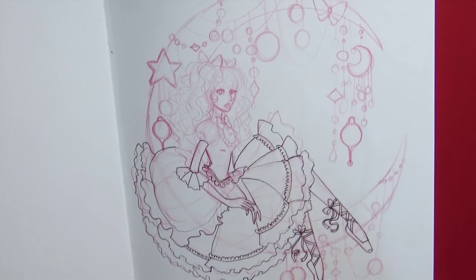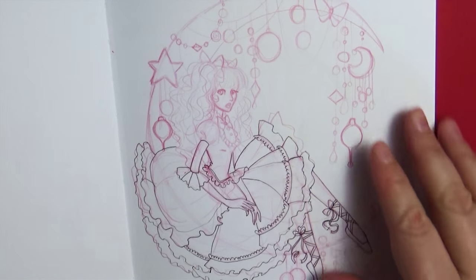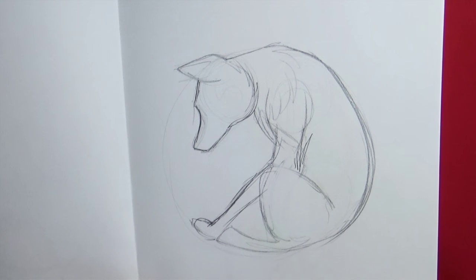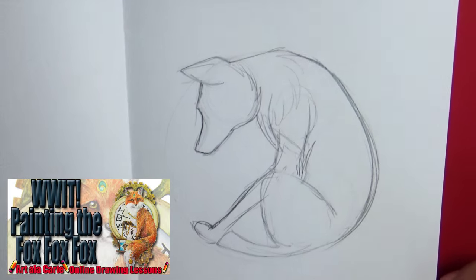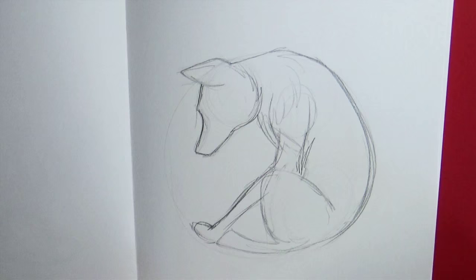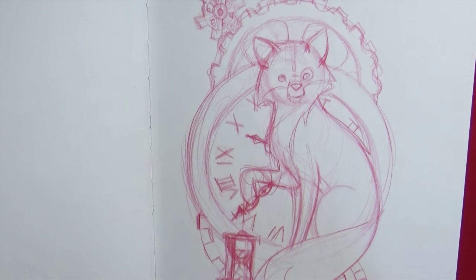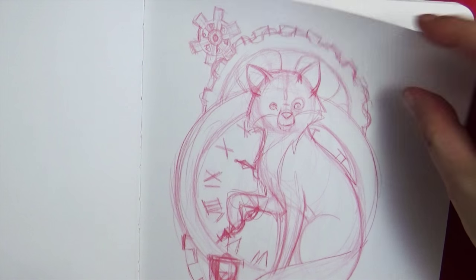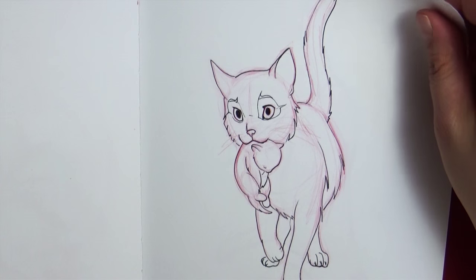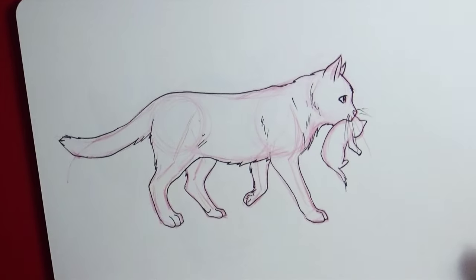This one's cool too — I didn't finish it either. It's a girl sitting on a moon with little trinkets hanging down and ballet slippers, because that's cool! Then I'm beginning to work on my Clockwork Fox. I wanted a circular shape — at first I had one design but it wasn't working, so we came up with the design you all know from the Clockwork Fox video. That was the original sketch. This one is from the cat-carrying-a-baby-in-her-mouth video.